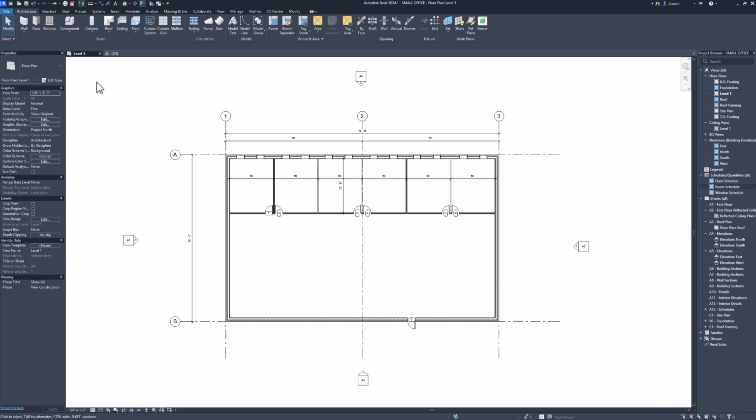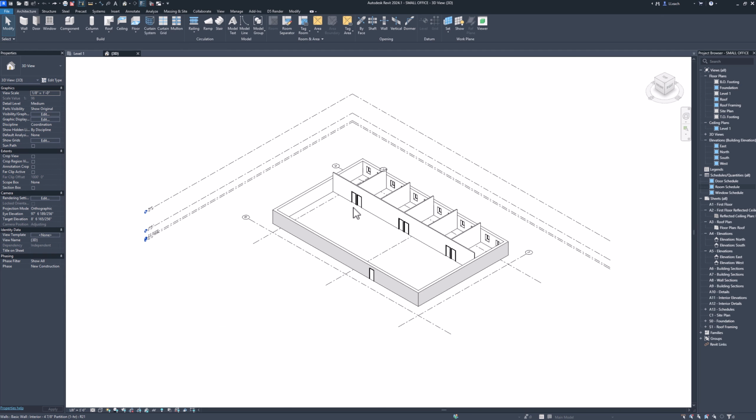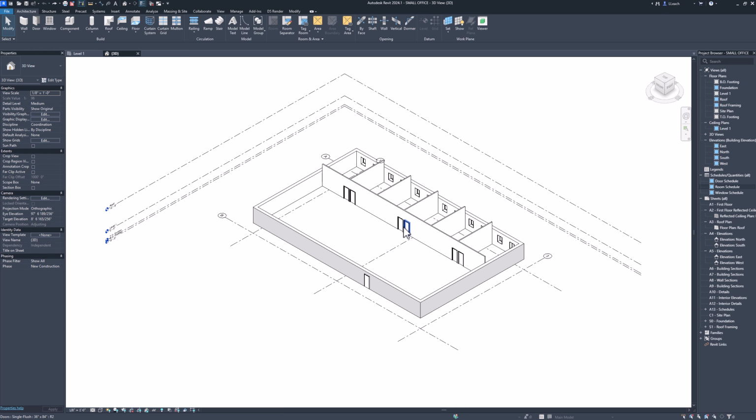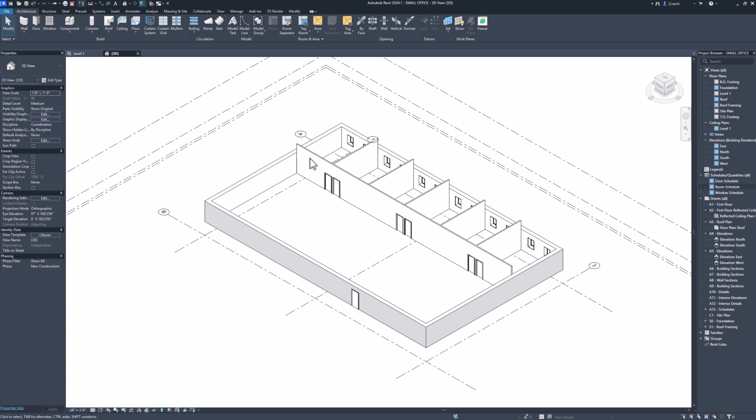So what I'm gonna do first is I'm gonna go to my 3D view. So let me close out of this in case you don't have that. To get it to a 3D view, if you look at the top in our quick access toolbar up here in our icons, if you click on the little picture of the house, that'll take you to a 3D view. Now notice when I did that, you see that our interior walls are up much higher than our exterior walls. So we don't want that, right?